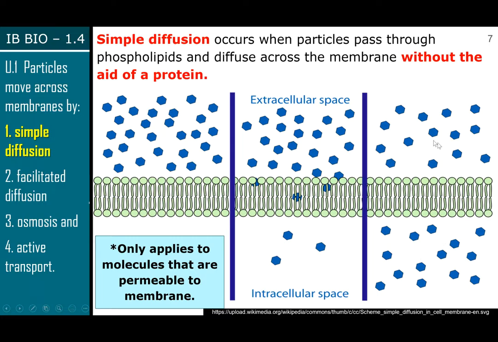They're passing on through to the intracellular space, or the inside of the cell, until that concentration is equal. Once that concentration is equal, the particles don't stop moving. They just move back and forward at the same rate. So just as many are going to come this way as are going to come this way, and the net is going to be the same.